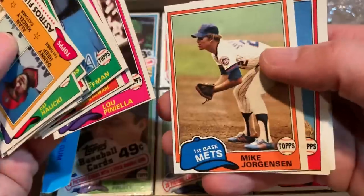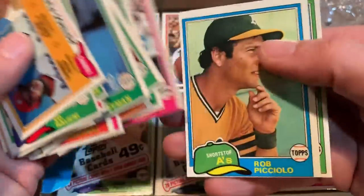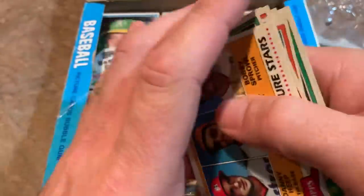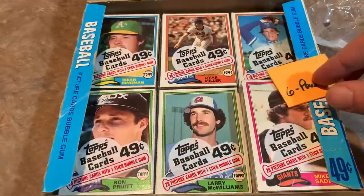Don Sutton, that's a Hall of Famer. Lou Piniella, popular manager back in the day. Used to usually get pretty heated. Bucky Dent. Or as Red Sox fans call him, Bucky freaking Dent. Matt C., that's your pack.